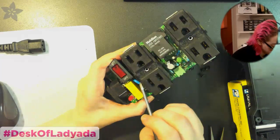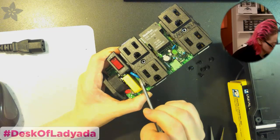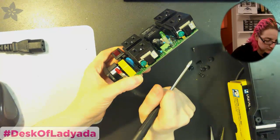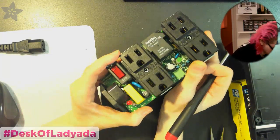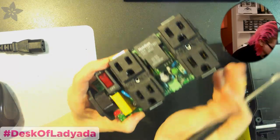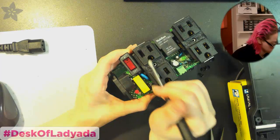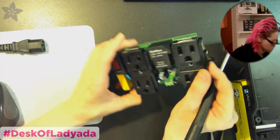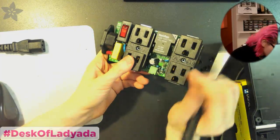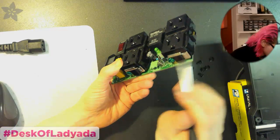And then this is, I can never remember the name. It's an MOV? I can't remember. And then this is a very big capacitor. So these are little protective circuits to protect the input of this before it goes to the two relays. That's kind of nice. And then over here, looks like you've got some rectification as well.